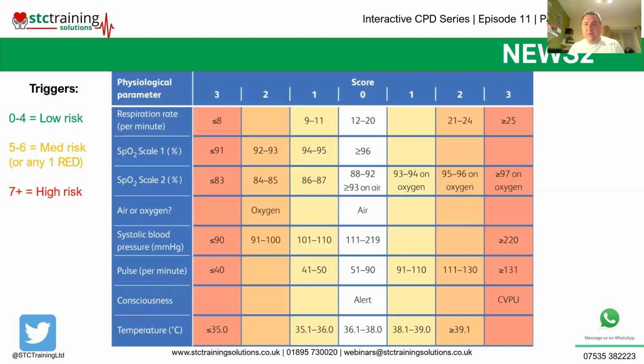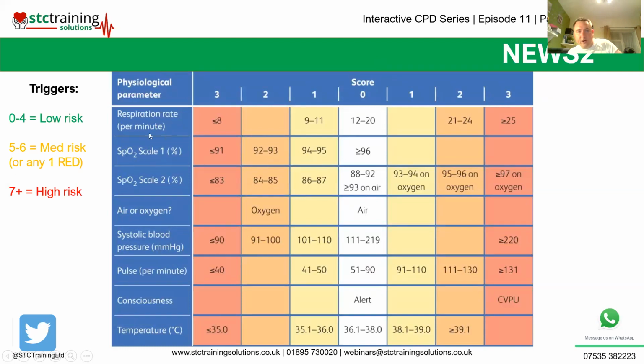If you put me, as a relatively healthy adult, on the NEWS2 score and I had sats of 90%, you would treat that as a score of 3. But if I told you I had COPD, you'd say, well, 88 to 92, that's normal for you. So not all COPD patients, just those who normally run low. They're at risk of respiratory failure. Hopefully that makes sense, because it was all very misunderstood in the beginning when NEWS2 came out.